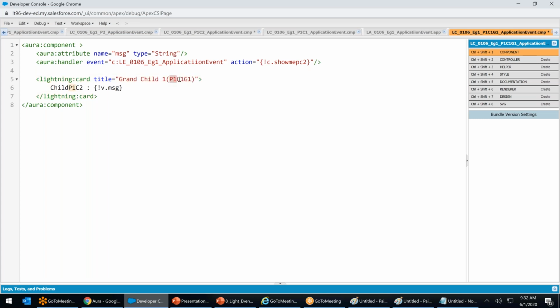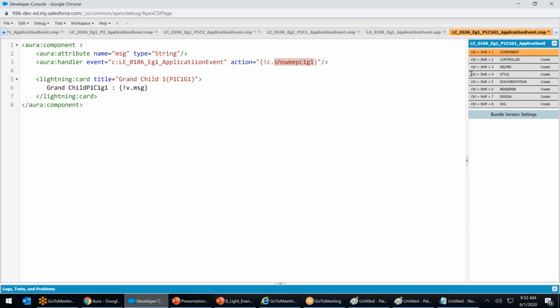Parent 1, parent has a child, child has a grandchild. I will say grandchild. P1, C1, G1.